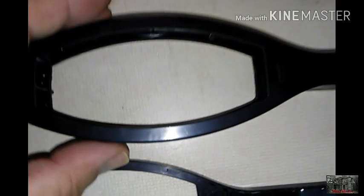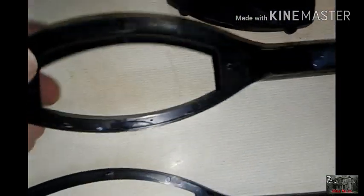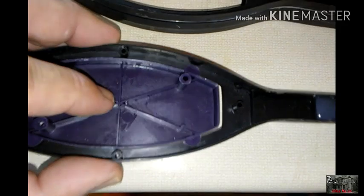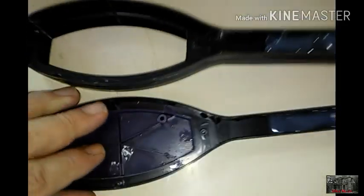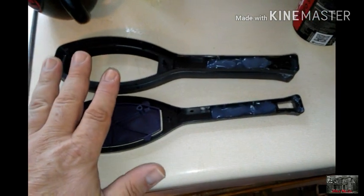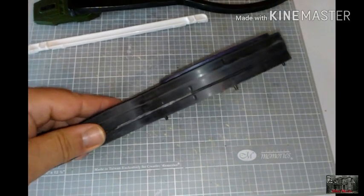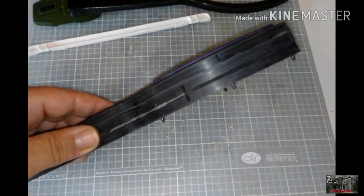Excuse my messy counter. I had to come in here to do the hot glue. So that's really all there is to it. So I'm going to just continue putting some hot glue in here. I'm going to secure half of one of these to this side because I won't be able to access it anymore. And then I'm just going to glue these two pieces together, and it's going to start becoming a solid piece. All right, so it's all together now, and I'm happy with it so far.